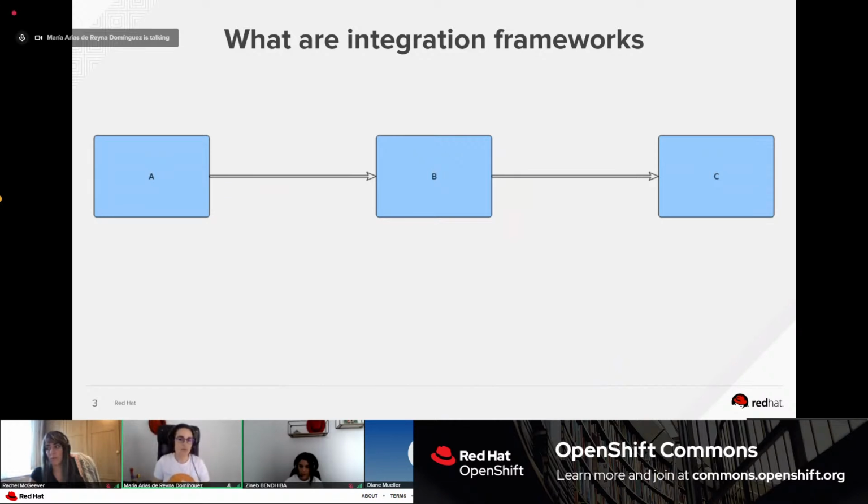But in the end, you have to consider for your software architecture not only the specific logic of how the data or the flow is going to go from one component to the other, but also how to connect to these components. If you want to connect to Salesforce, you have to learn how the authentication works, how the API works, what are the formats, what are the protocols.